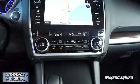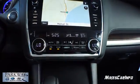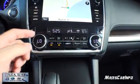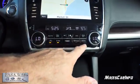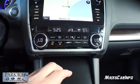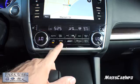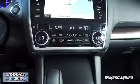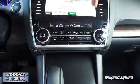Okay, so our climate control is down here, and you have a 3-stage heated seat for your driver and passenger, temperature for your driver and passenger, fan speed, where you want the air to blow, front and rear defrosters. The rear defroster also turns on the heated side mirrors, recirculate the air. You can also sync the driver and passenger by pushing this button. As soon as you start changing this one, though, it'll unsync them.